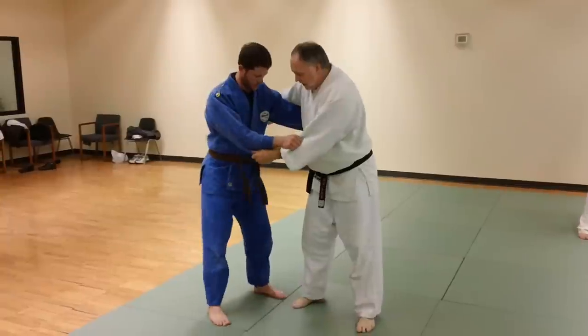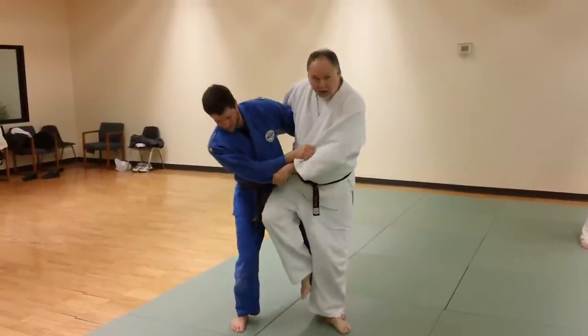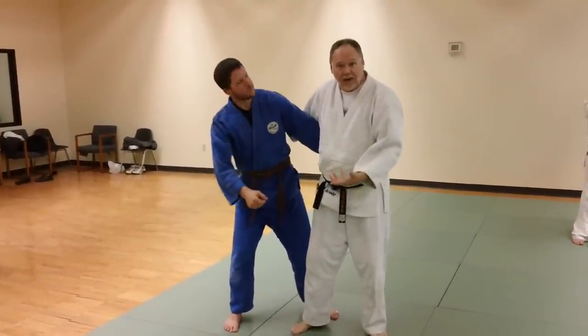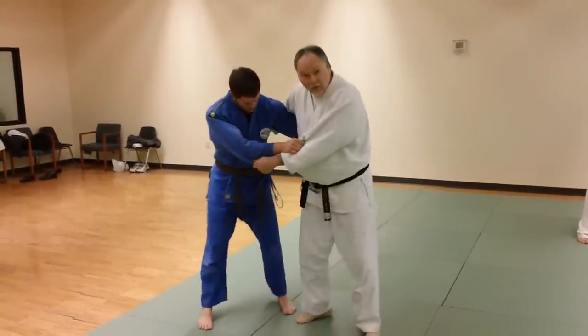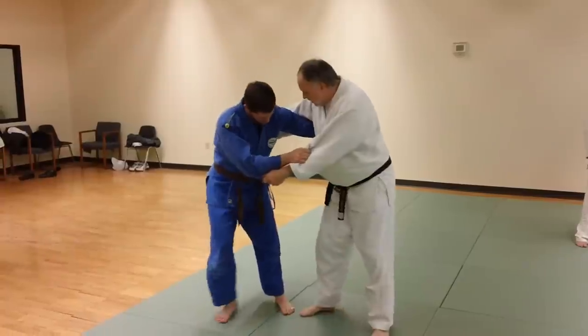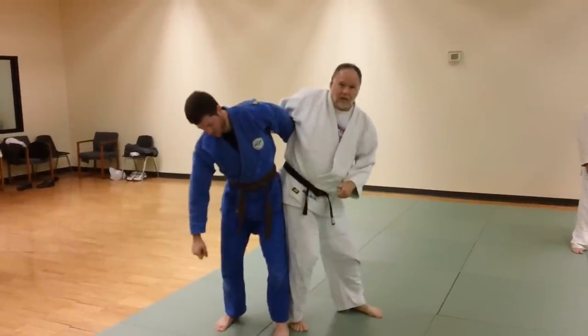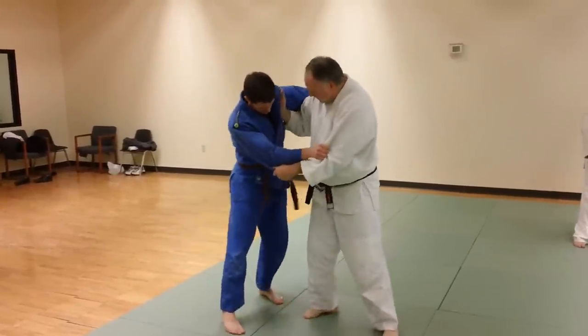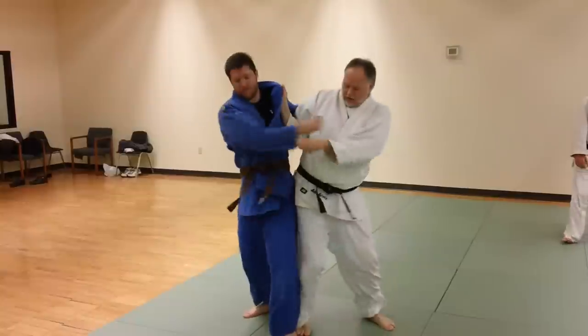Some people, mistakenly, when it comes in, will stick their foot up. And don't do that, because then I've got only one foot on the mat. Both feet on the mat, unless I'm throwing. So when he attacks, cut hard, block away, okay? Could be out of any grip. You might have some grip here, and I've got this grip. If he attacks me, cut.